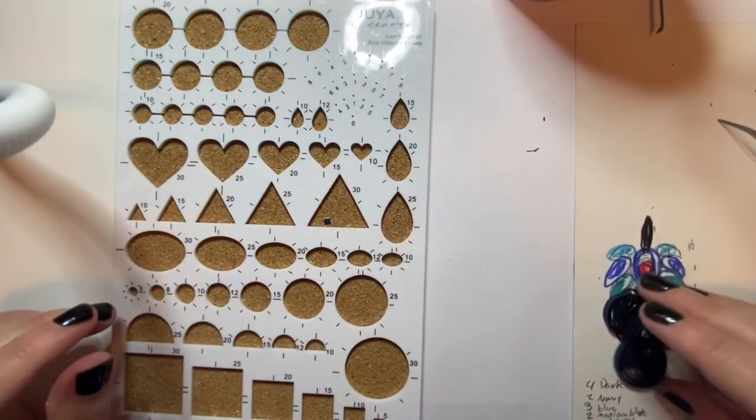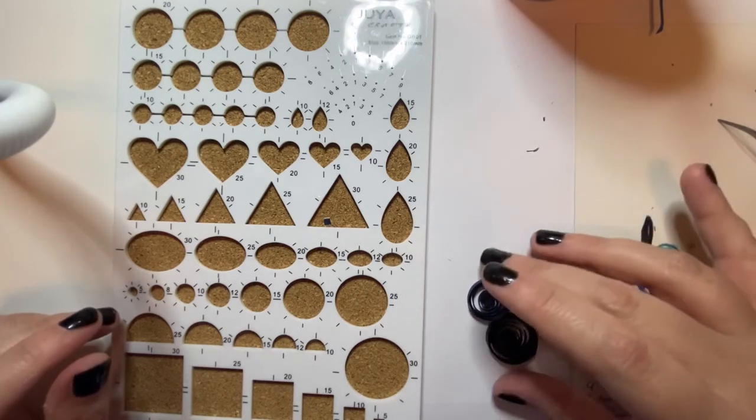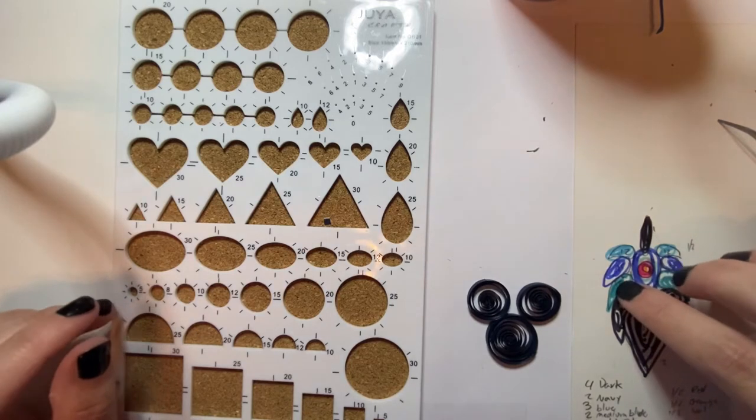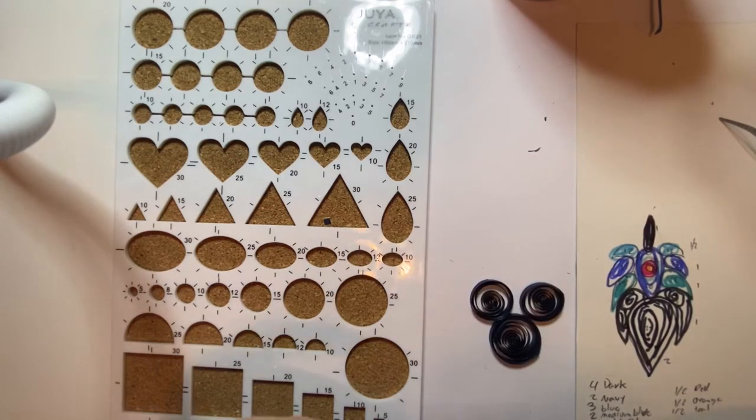So say if you want your center coils to be at the bottom or at the top or on the side, then you would want to pin those into place until you're ready to pinch it. Or glue them and then pinch them. There's a lot of different things you can do to shape the paper.